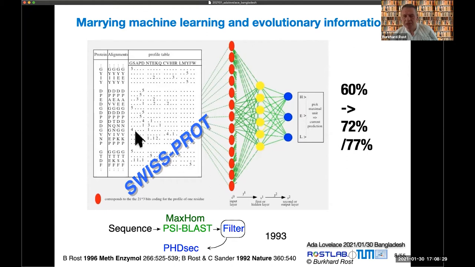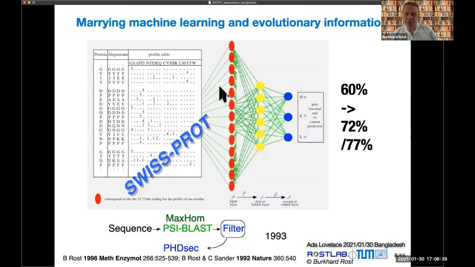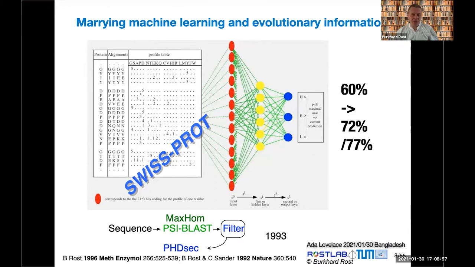That is put into this matrix here, and this matrix is fed into some machine learning device, a so-called neural network, to predict secondary structure. Secondary structure is what you saw here, these helices and these strands, and that is what this device predicted. And by the combination of what is called evolutionary information, so the relation in families, and machine learning devices, artificial intelligence we would say today, you could achieve a breakthrough performance. And this is something that has happened in computational biology over the last 30 years. So essentially, we have used artificial intelligence to predict aspects of proteins from these families of proteins.